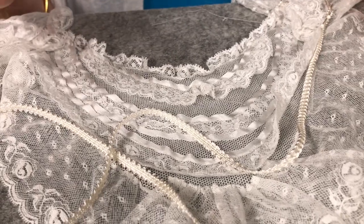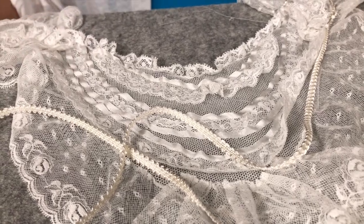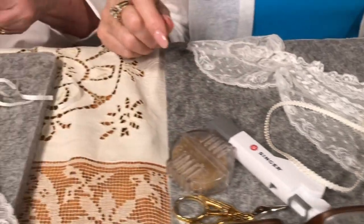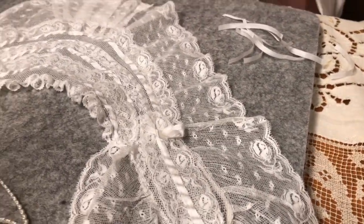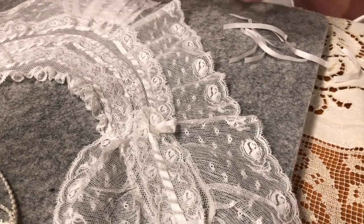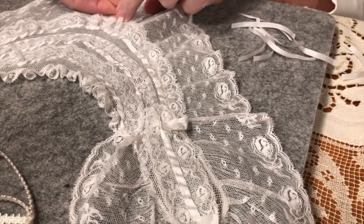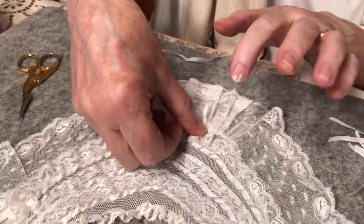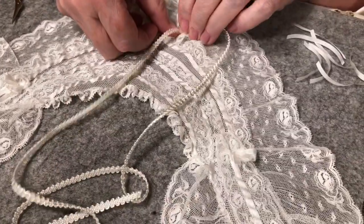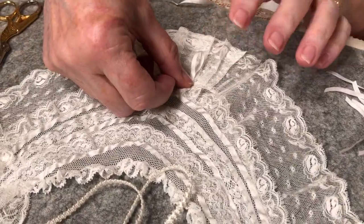We were just talking, there's ways of adding and embellishing. This is when you can use your imagination. We were talking about doing loops. In fact, Denise will show you what she's come up with. I think these are little 2-inch pieces of the ribbon that we used for this trim and the bow, that are left over. You kind of press it down, but then we'll put these little tabs like this, and then put the braid on, and then put the trim over that to hide it. It just gives more texture.